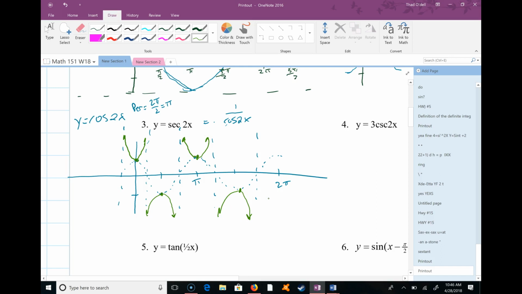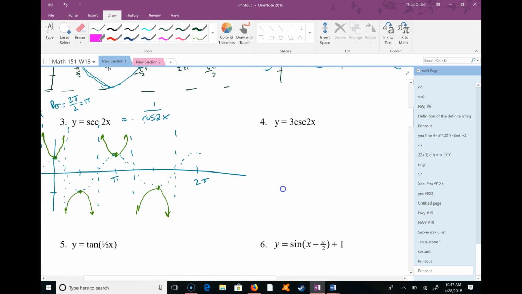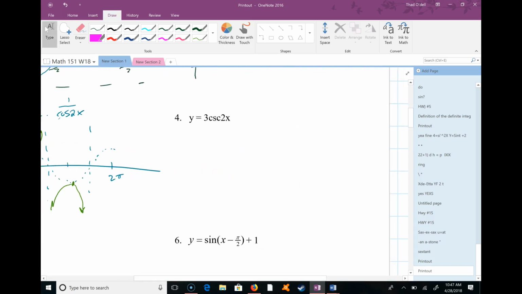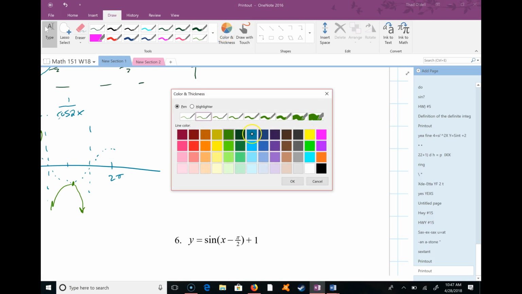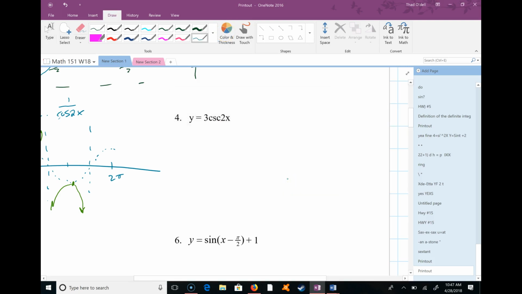That's secant. And so you can see the key to graphing secant is just getting a picture of the cosine. So likewise here, since I have cosecant, that means I'm going to start with sine in my mind's eye. So I'm really going to start out by graphing 3 sine 2x. So here we go. I'm going to have to go up to 1, 2, 3, down to 1, 2, 3, negative 3 and 3.